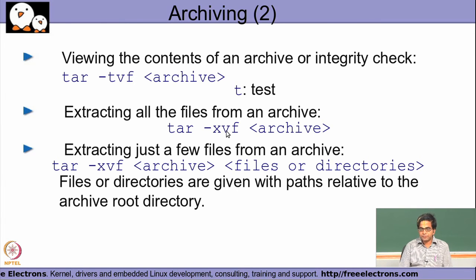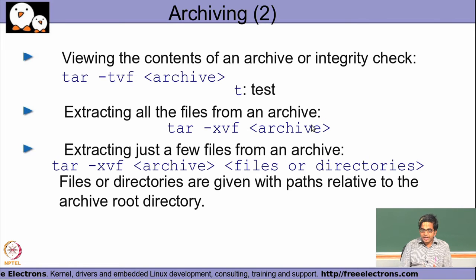The x stands for extract. Similarly, we would also be using the v and f options, for the reasons we have seen with the other tar examples. So when I say tar -xvf, x standing for extract, and also give this archive file name, all the individual files that were archived into this particular file will now be extracted and placed in the current directory.